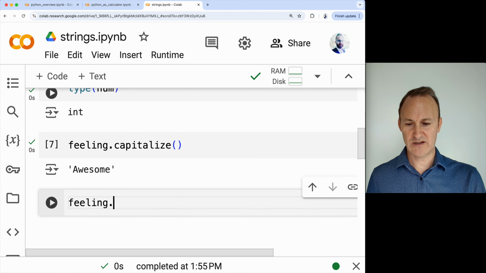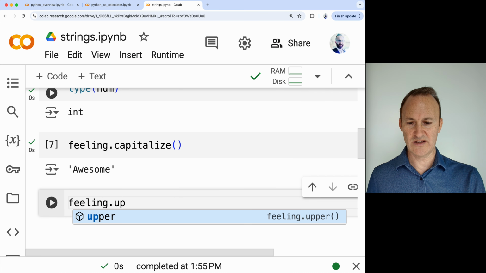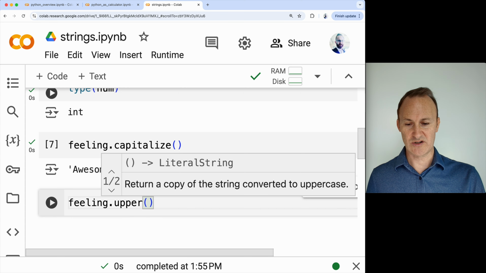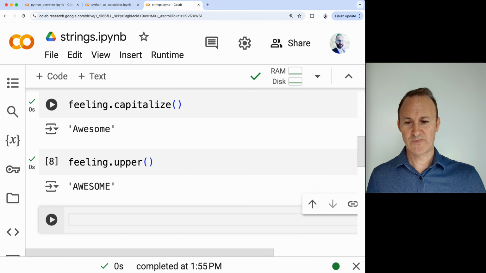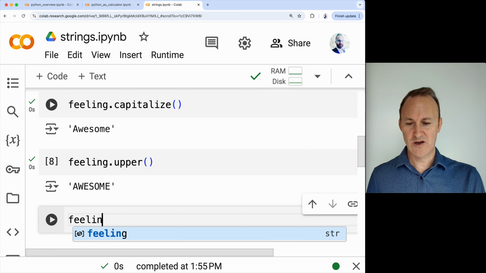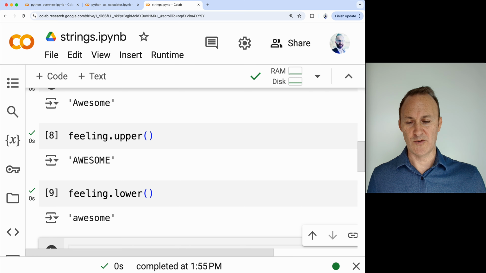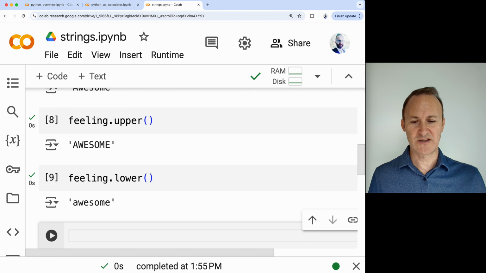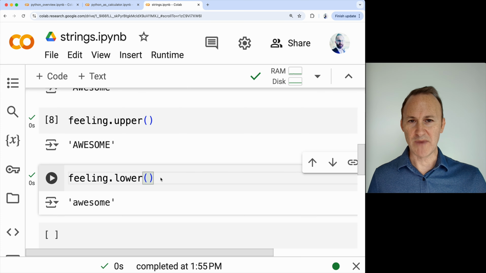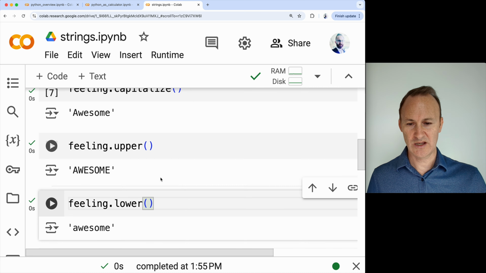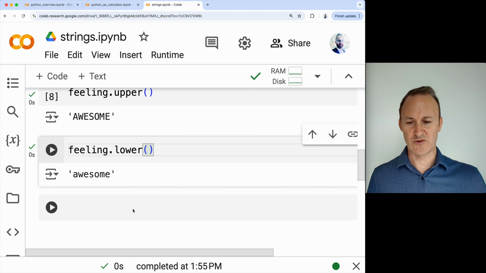What if you want it in all uppercase? Look, there's an upper. Just start typing. You can often get what you're looking for, and there you have it. What about all lower? This is the one I use the most. Dot lower. You can see it makes it all lower. And the reason why is because if you want to check, oh, does the word match? You don't want to bother if it's capital or not. You want to make it all lower so it's easier to check. So these are what you can do with strings.